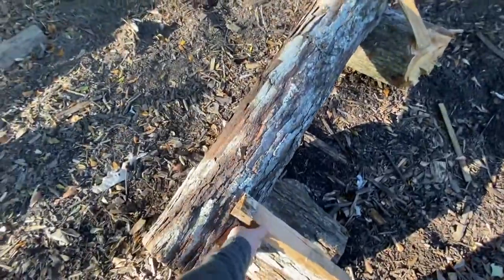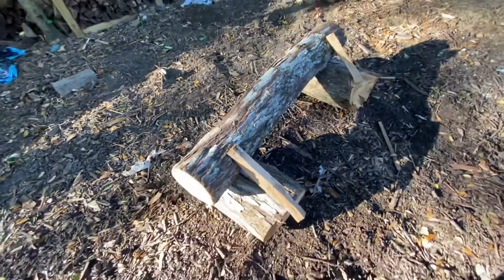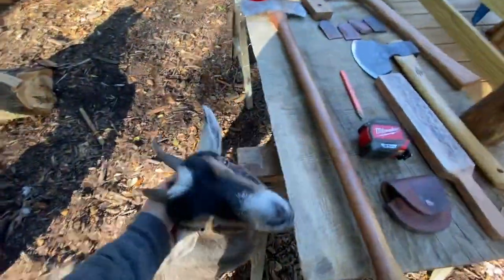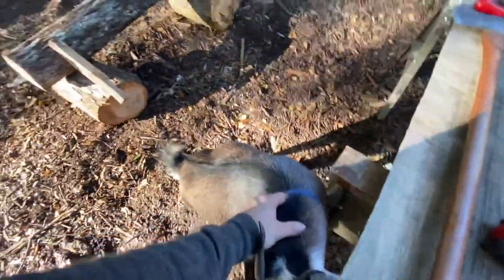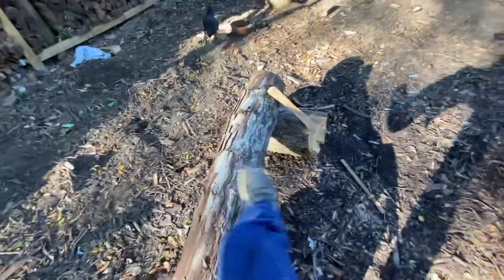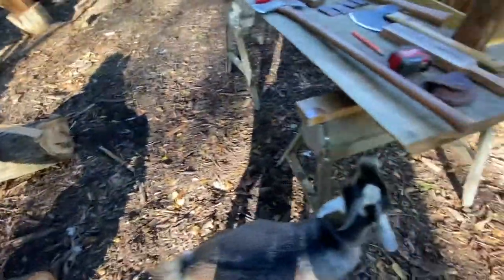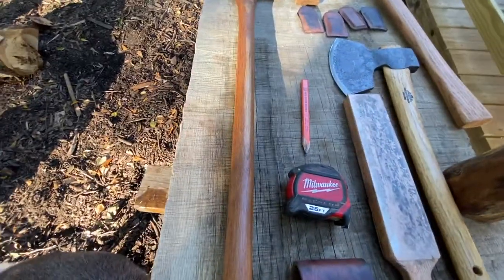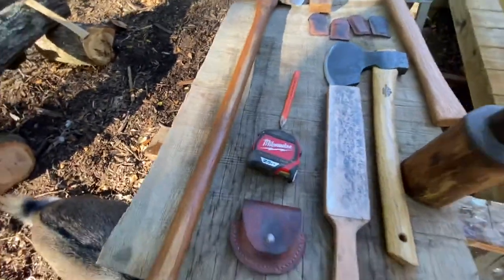I don't own log dogs at the moment. For a couple years, I've told myself I'm going to forge them, but I haven't quite gotten around to that, and so I'm just using a couple of firewood splits, and this is extremely sturdy. You know, I can stand on that. When I get to chopping, it'll be more than sturdy enough. Half the battle in hewing timber is just keeping your log stable.